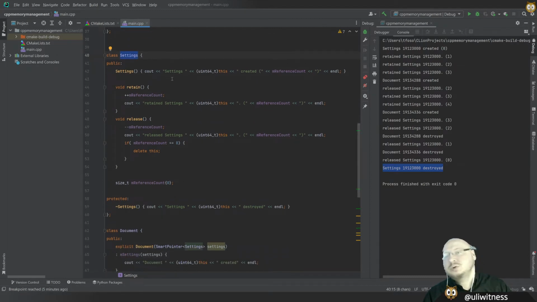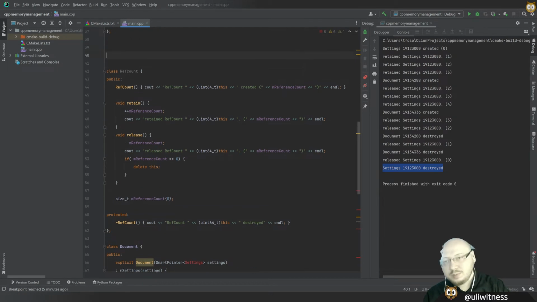So what you do is you create a second object for the reference count. Let's just call this ref count. And here, and change all these to ref count as well.